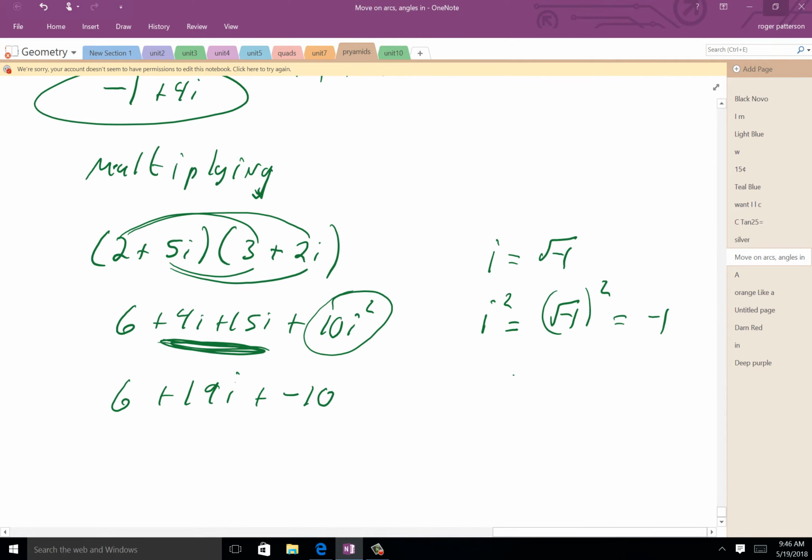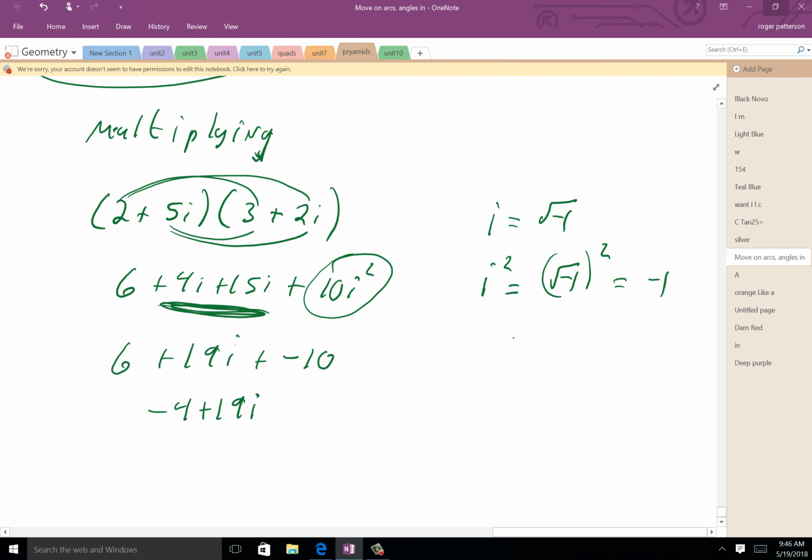So when you're doing the multiplication part, all you have to worry about is FOILing, and then at that last term where you get two i's multiplied together, i times i is just going to make that number flip the switch. So if it's positive, it's going to be negative. If it's negative, it's going to be positive. So that's all that does. This is done.